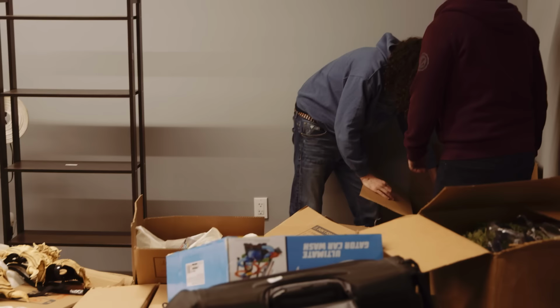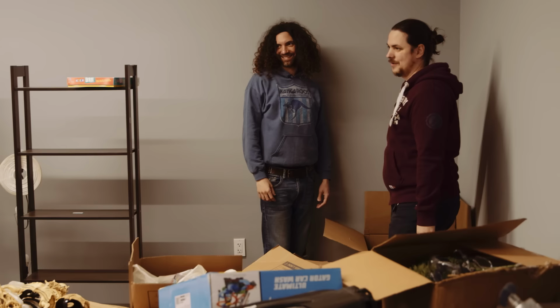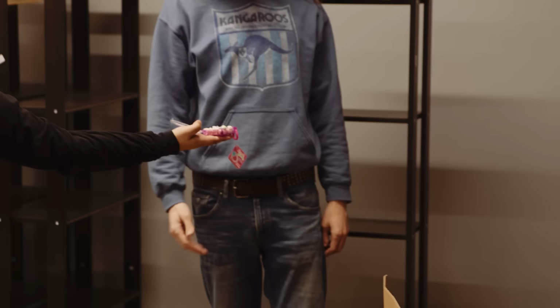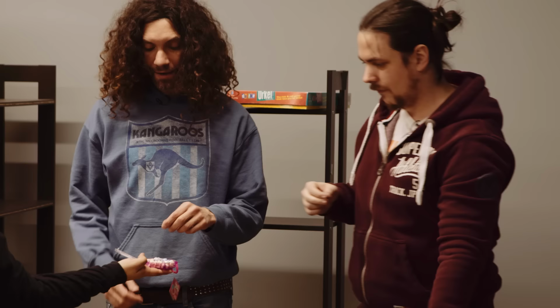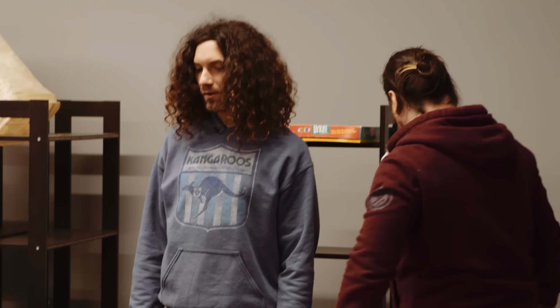Can you guys start putting stuff on the set? Yeah, well, we're moving stuff out so I can put the shelves on, because it was all where the shelves are supposed to be. Did I do that? Or do I candy necklace beads? Yeah. Can we make a necklace out of it? Yes, we can make a necklace. Let's make a necklace. The sooner you build the set, the sooner you can sit down and do Power Hour activities. God dang it, Allie. Why are you trying to keep things on track?